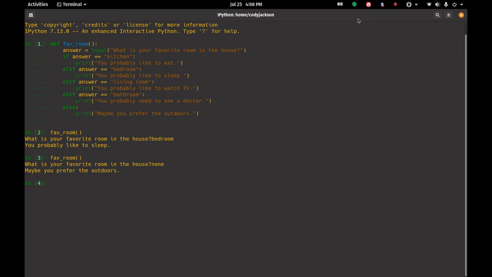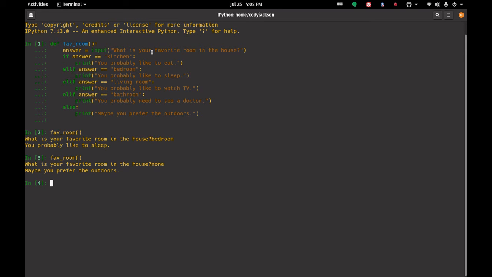So we jumped over here to the IPython interpreter, and we're just looking at how a regular if-else structure works. In this case, I've defined a function. We haven't talked about functions yet, but you should be able to understand what's going on. So we define the function, give the function a name, and we are sending to the user a question: what is your favorite room in the house?